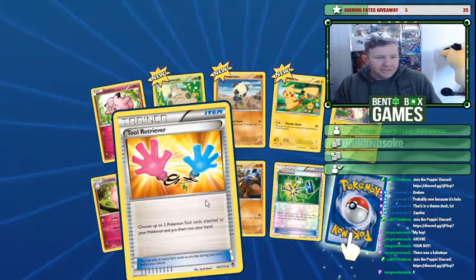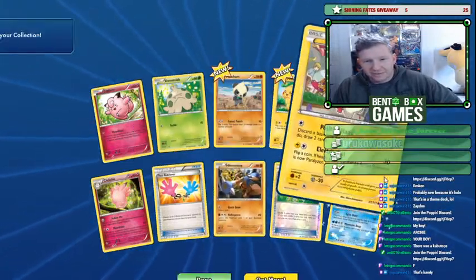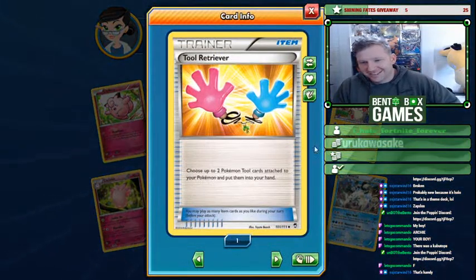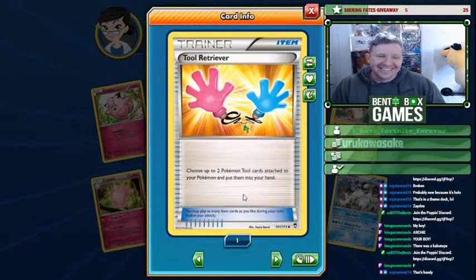I don't need Magearna change. Well, Magearna is an ability, so that makes it better. Yeah, that is. I see what you did there. Get out of the chat. Just kidding. That is handy, though.